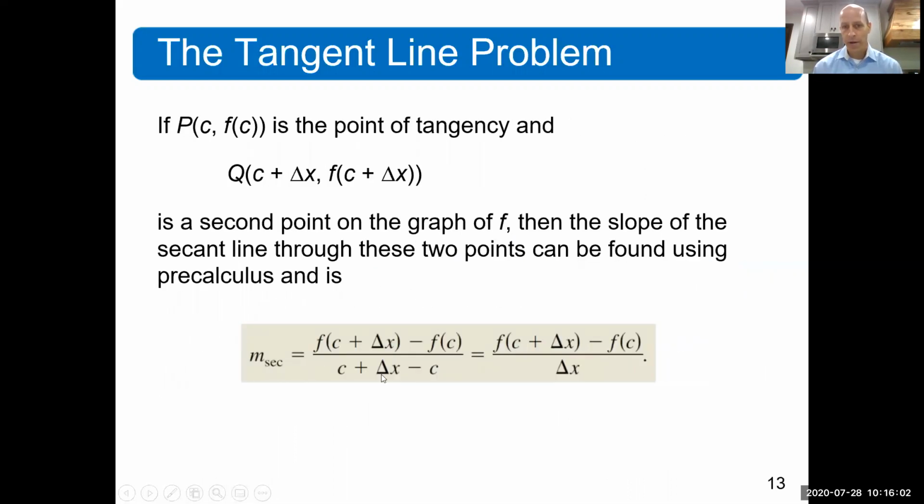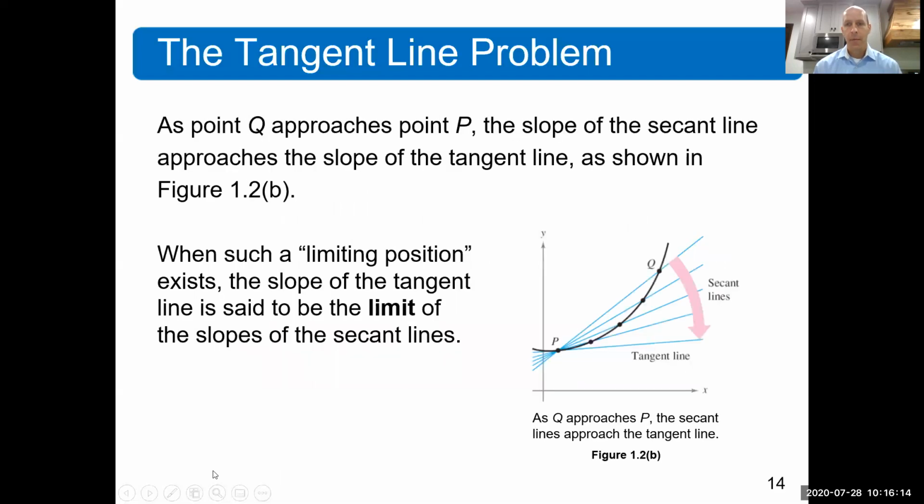Now, here's a formula. This is not a limit, but this is the slope of the secant line. It's basically the change in y over the change in x, which is written like this. But how do we get to the tangent line slope? Well, we take this secant line, we take this point Q. Now, you've got to imagine that we're going to move Q to here, then to here, and if we keep moving Q ever so closely to P, guess what happens as we get closer to P? Well, we'll see that this secant line will magically become this tangent line.